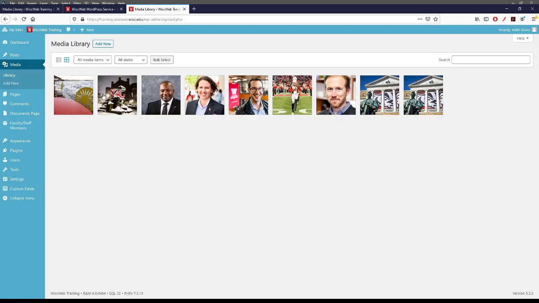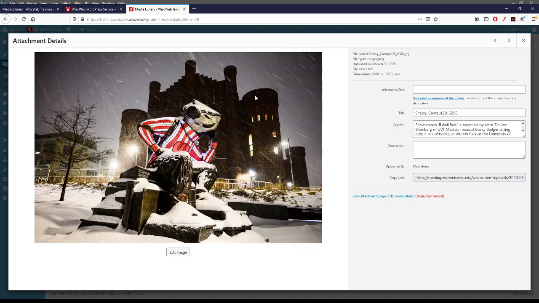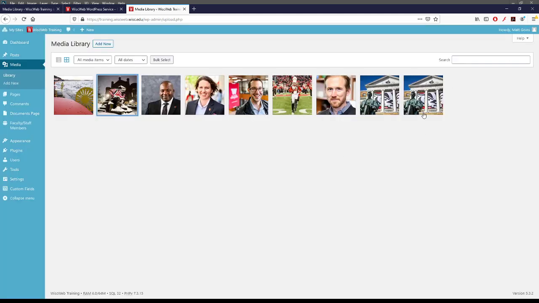So another thing to note is when you upload these items and you click on one, you can see some of the general information right here. Let's see. The file size, 4 megs, and the dimensions, 2400 by 1600. We'll get back to this in a little bit because this is where we're going to get into the actual image editing aspect of it in a few minutes here. So this is kind of what the process is for when you're first starting to create your media library.